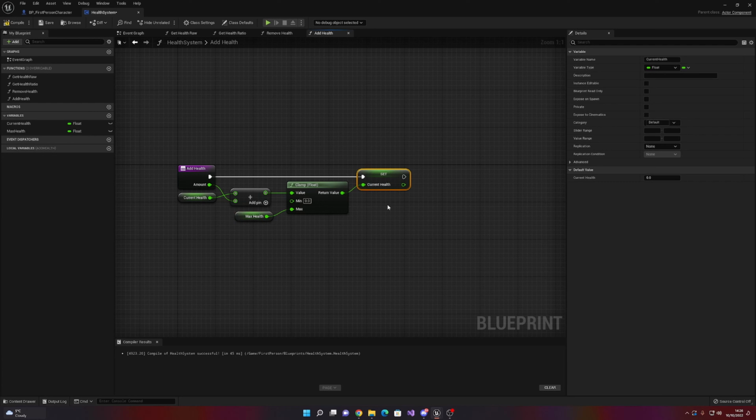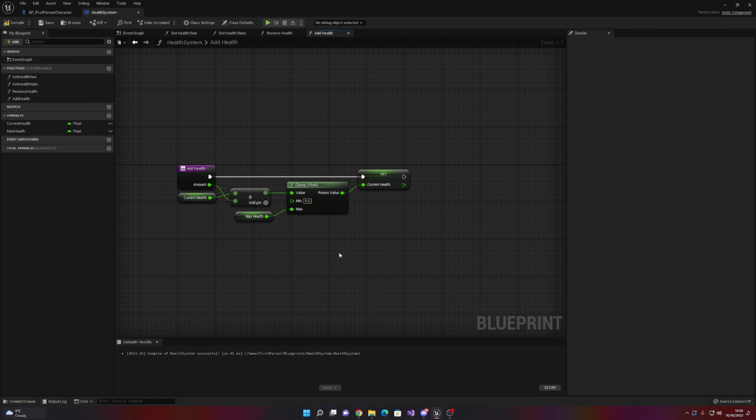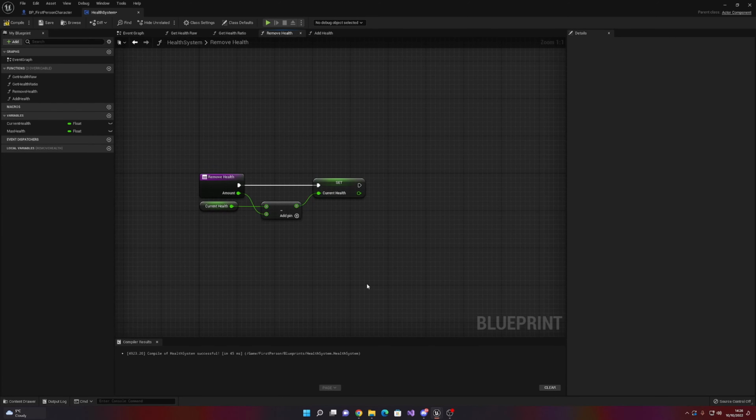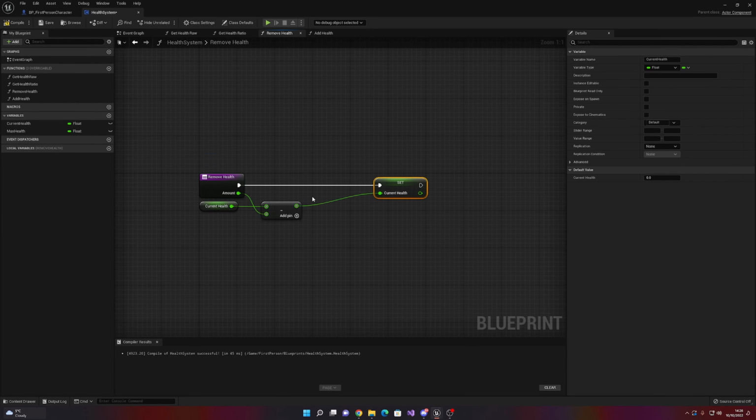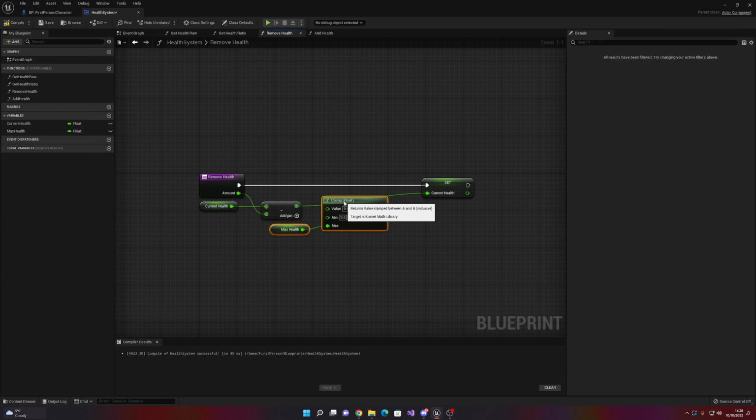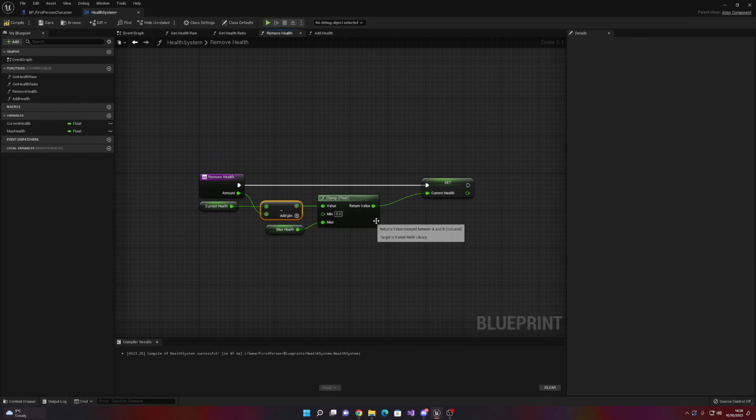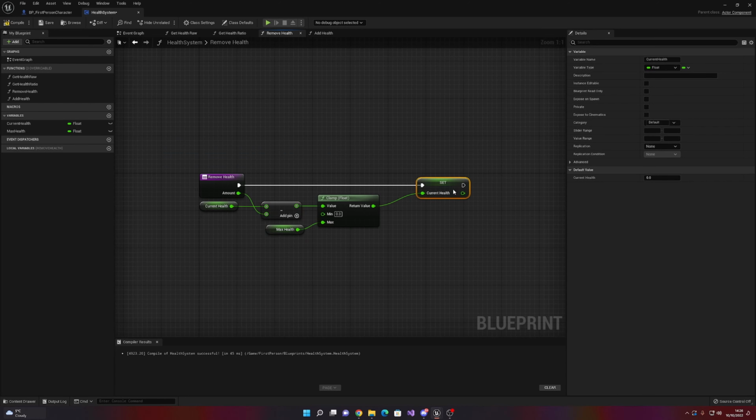Set that into the health value. Then we can just take this, copy it, and paste it in the remove health function. It should be alright. Let's clean this up a little bit. Yeah, that should be it.